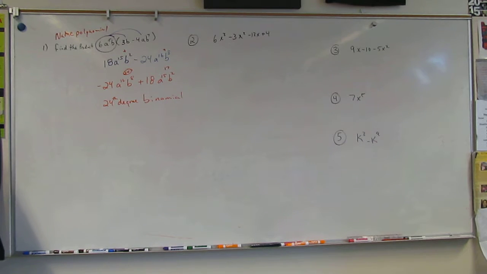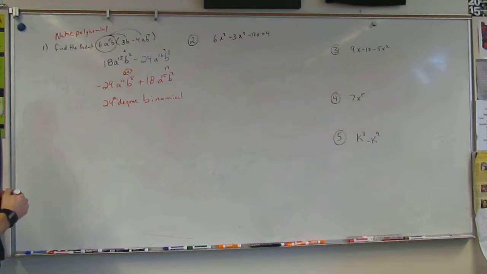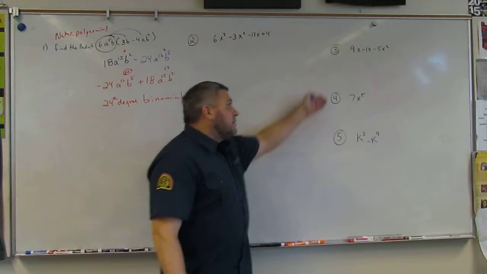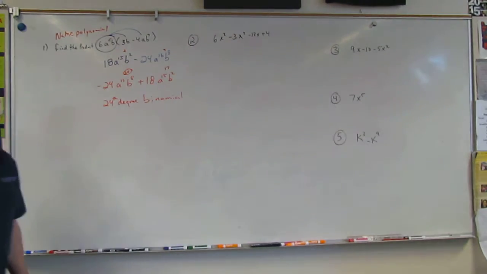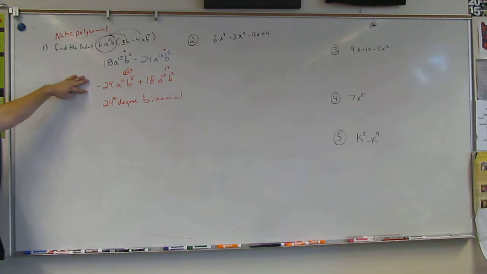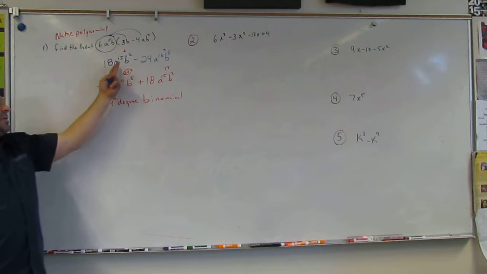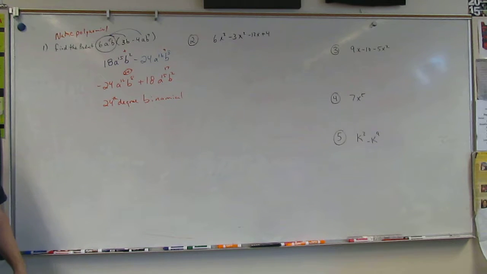Okay? Are you doing it from like when you said greatest and adding the exponents? Yes. Oh, okay. Okay, and we'll do that again over here. Right? These are a little easier because they're only single variables. But I decided I better teach you this because this is actually on the ACT. And they'll throw a couple of these on there. So I want you to know why. So you have to add these exponents. When you have multiple variables, you add the exponents to see what the degree is.